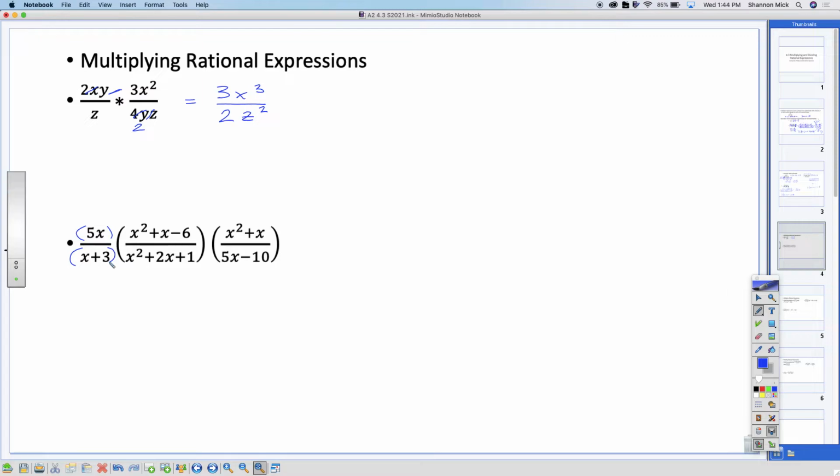Mush them together. I'm gonna multiply them all together right now. Well, I guess you could factor. You probably want to factor and reduce before you multiply, correct? What have I been trying to do every time when we have fractions? I've tried to get you to reduce before you multiply, correct? If you were to multiply all this out and then have to reduce it, would that be fun? We'd be trying to factor x to the 5th, and you'd have to do long division, and it wouldn't happen, would it?